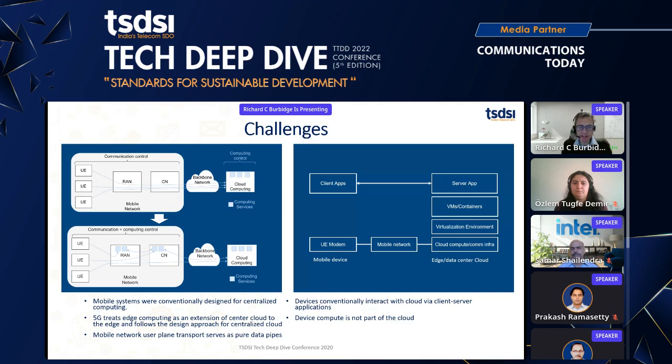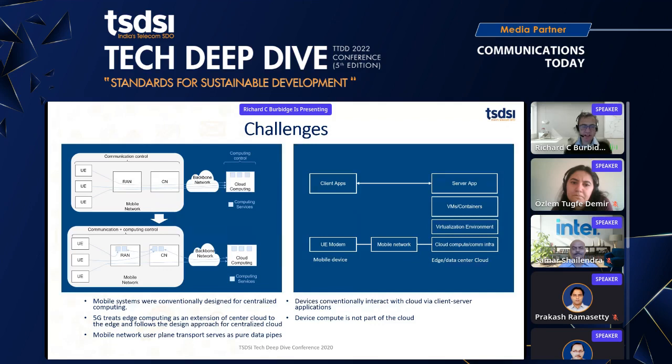So the mobile network needs to know the computing service location for a mobile device to select a proper IP anchor and for setting up the data tunnel with appropriately low latency. And the cloud computing system needs to know the location of the mobile device and the communication channel status in order to select a proper computing service with appropriate proximity.